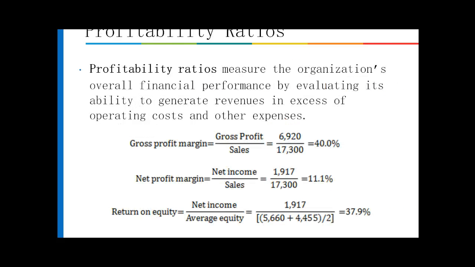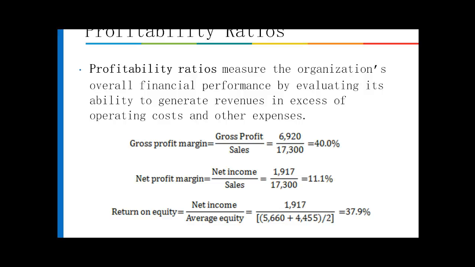Same with activity. All the ratios, I suggest you go over them and just understand how they're calculated. But more than that, not just calculating them correctly, but understanding how they are interpreted. How can you interpret the gross profit margin? What relationship does that have to the net profit margin? And what relationship does that have to return on equity?